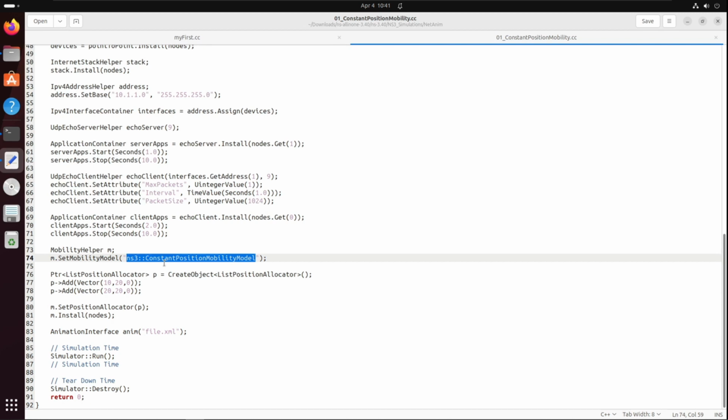Then there is the random waypoint mobility model, which is useful when you want to simulate random movements but you want your node to pause before moving to the next random point. So in that case you can go with the random waypoint mobility model. So let's explore them.